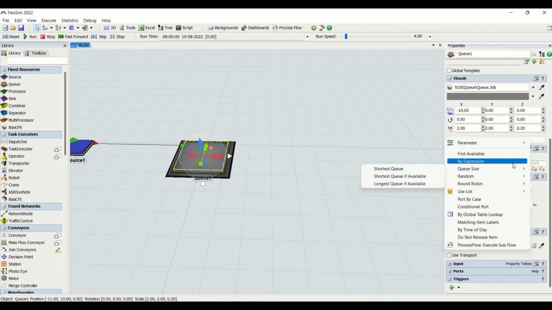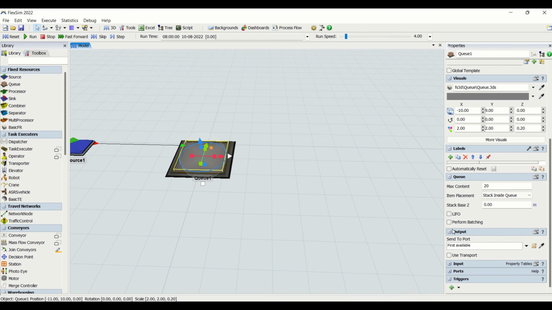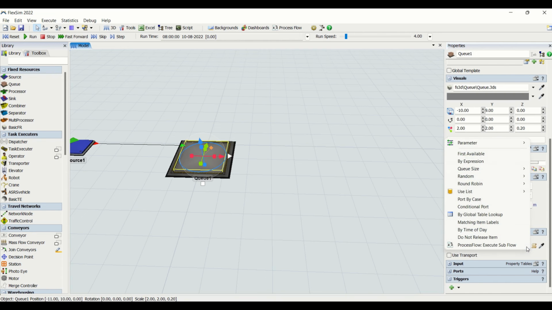Then we have by expression, shortest queue if applicable, longest queue if applicable, random, round robin, conditional ports, by time of the day, matching item labels. You can see all these output properties from the source video, so we have already explained that in detail.